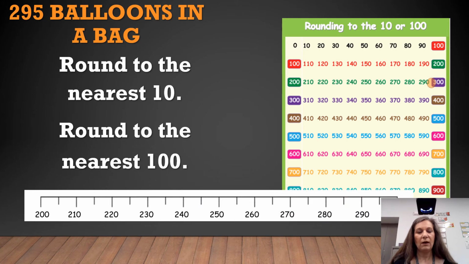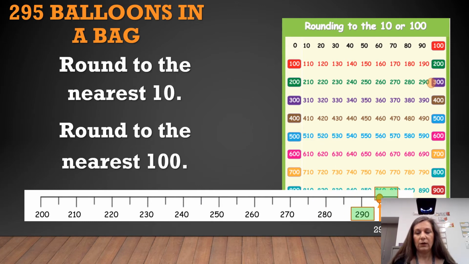That also would be helpful if you're also using a number line. So let's say, for example, we have 295 here on our number line. That's going to be where it is in the middle. Again, we're looking at the ones place to make that determination. Now, the rule is if it's right in the middle, we had to make a rule that we would either round up or down if 5 is in the ones place. So since 5 is in the ones place, we're going to have to round it up to 300.